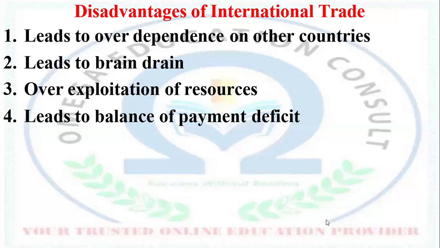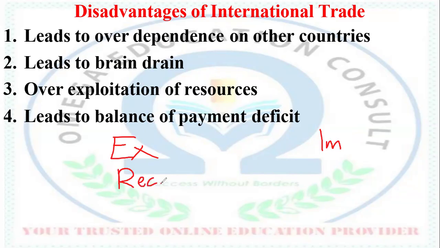So I mentioned earlier that in international trade, there are exports and there are imports. If a given country exports, it receives money. If a country imports, it pays money. So there is balance of payment deficit if a given country imports more commodities than it exports to its trading partners, and more especially when these commodities also have higher prices than the exported products.